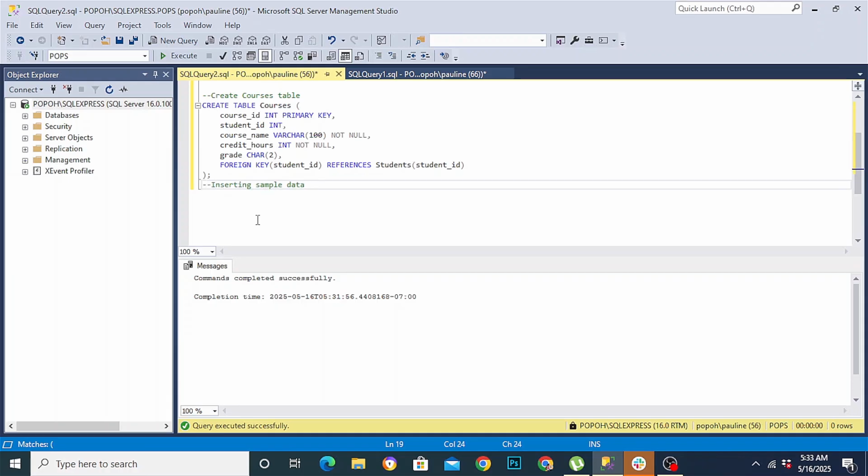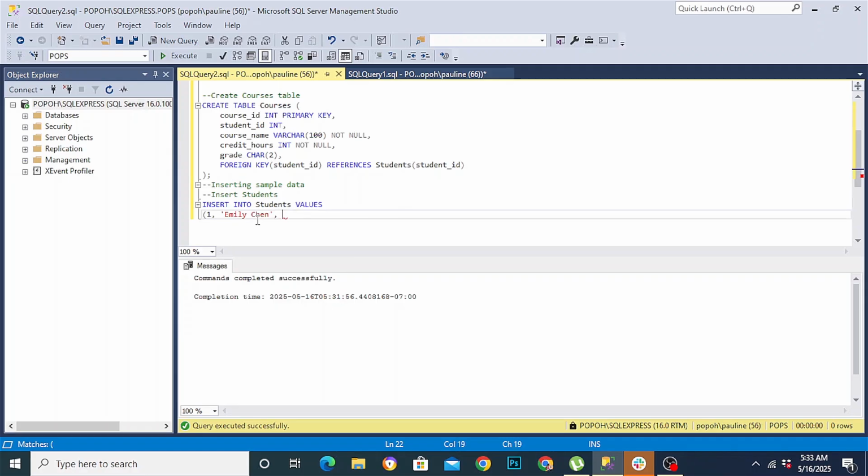Moving on swiftly. Let's populate our tables with some realistic data, okay? I want us to insert into the students table, so that's what we're doing now. We'll be using INSERT INTO students, and the values that we'll be inserting are, for the first, student ID. Open our bracket, student ID will be 1.